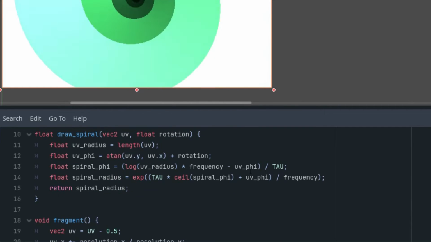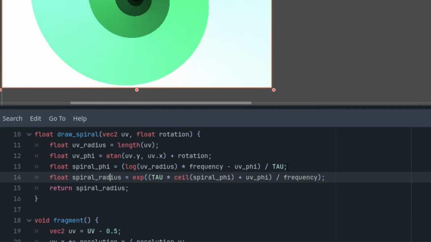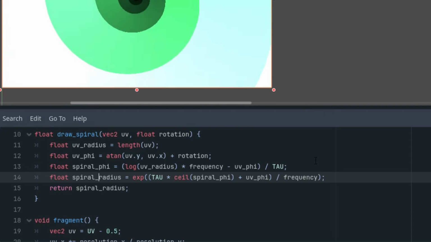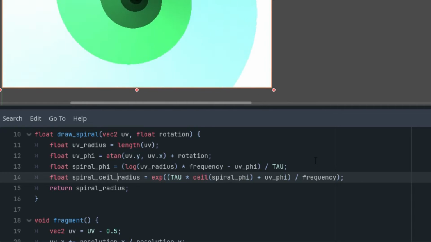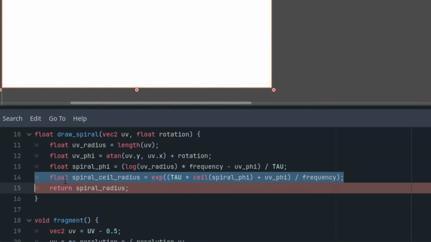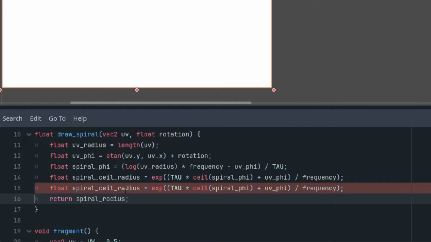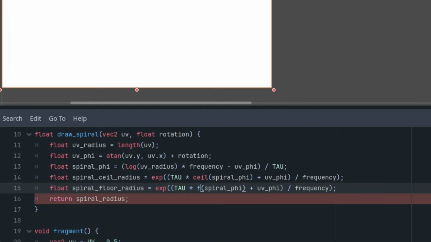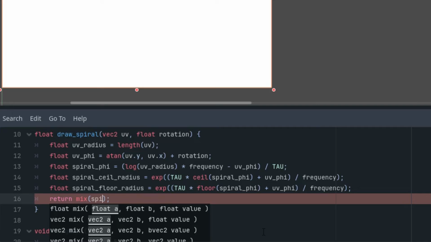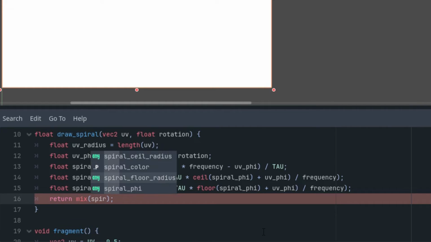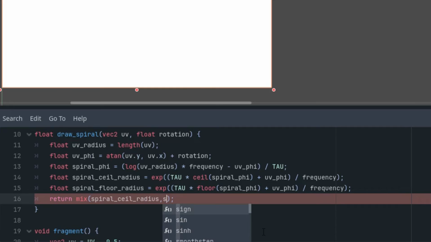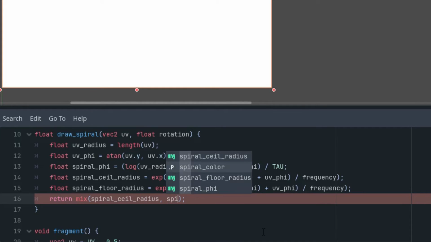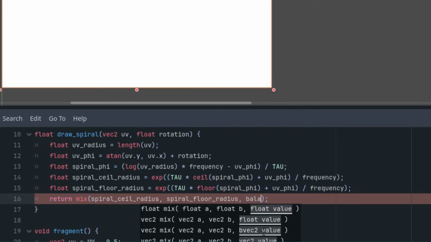Okay, and I will rename this variable to ceil radius. Then we will create the original floor one, copy paste, floor and the floor function. All right, and we would return a mix, linear interpolation, between spiral ceil radius, spiral floor radius, and use the balance.